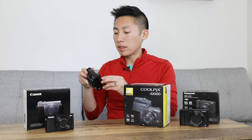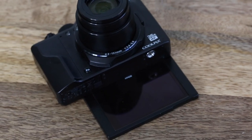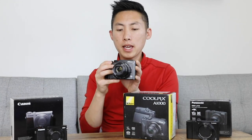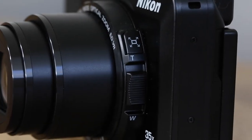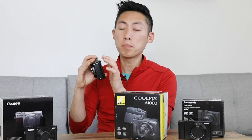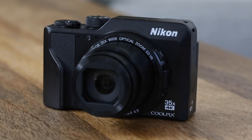There is no mic hookup on this either, but there is a flip screen — and unlike some of the others, it flips down. I don't know if I like that, because when I'm holding the camera I like to hold the bottom, but then my hand blocks it. There is a pop-up flash on here. You can zoom using the top button as normal, but there's also a button on the lens itself. There's also a viewfinder that switches automatically via sensor when you bring your face up to it. They've made good use of the space — there's a nice rubber protrusion to hold onto with a thumb holder, and a decent number of buttons.